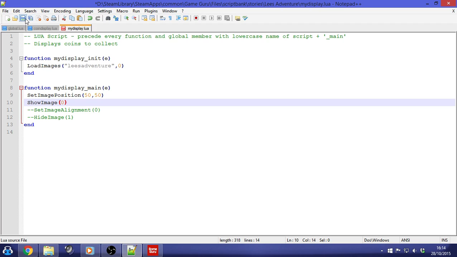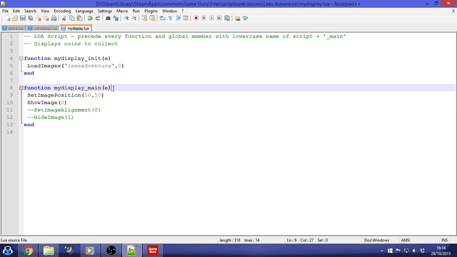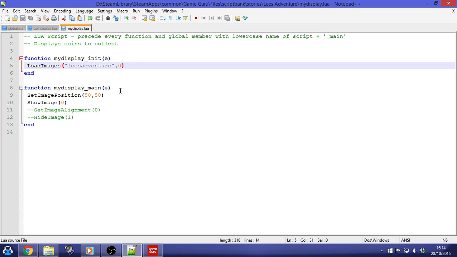Again, this is mostly guesswork. There is help actually. There is a Lua guide elsewhere. There's one online. You're going to have to find that. I have no idea where it is now. It moved a few times, so now I don't know where it is. I could probably dig it out for you if you really want to see that, or maybe somebody knows where it is and can post it in the chat, and then I can repeat it verbally. So that's a little script, my display dot Lua.